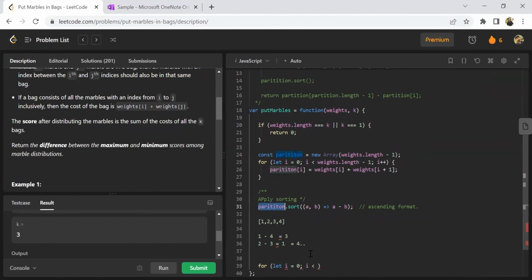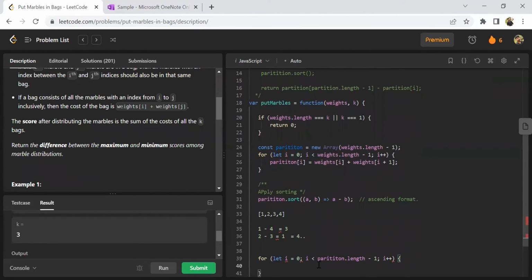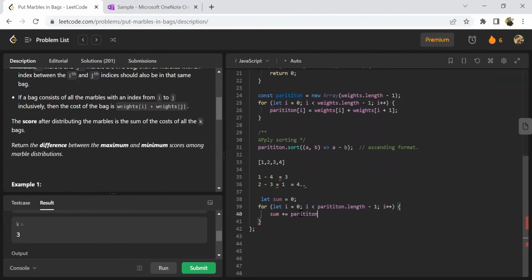partition dot length minus 1, i plus plus. Simply declare one sum value here: let sum equal to 0, then sum plus equal to partition[partition.length minus 1 minus i], because if this is the array, you have to take the very first element and the last element.